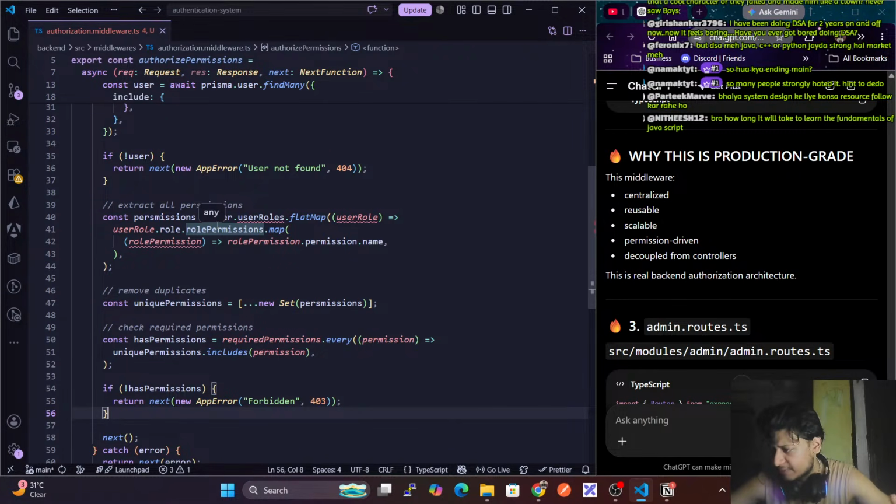Giri: I have been doing DSA for 2 years on and off now. Now it feels boring. Have you ever got bored of DSA? Actually, I always found DSA boring. I did DSA last time when I was preparing for jobs before my BTech. Before my BTech completed, only then I was doing DSA.